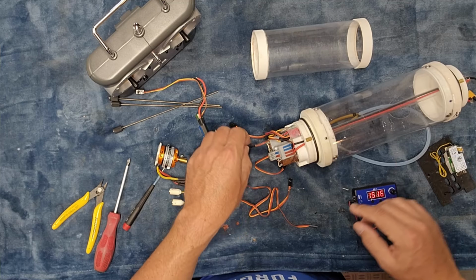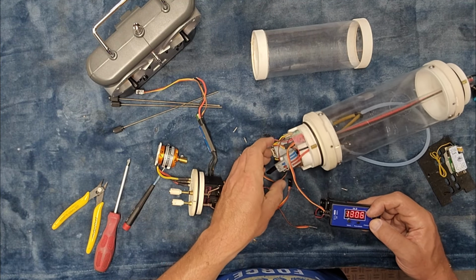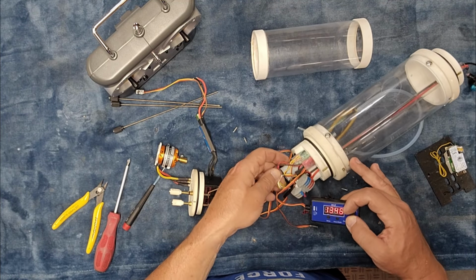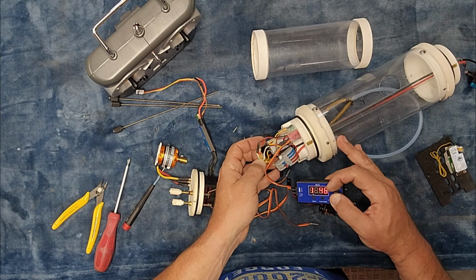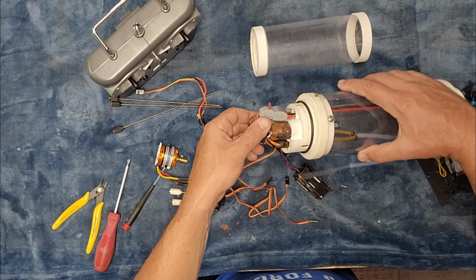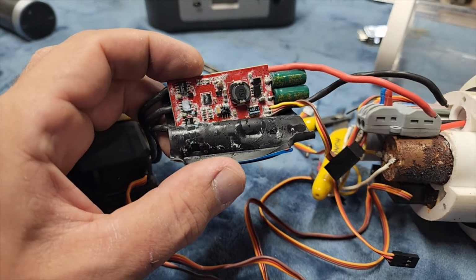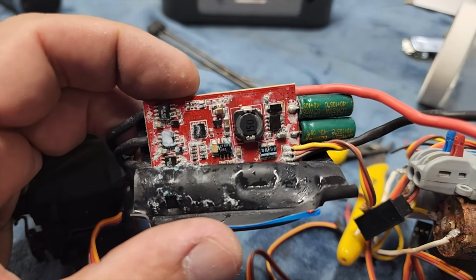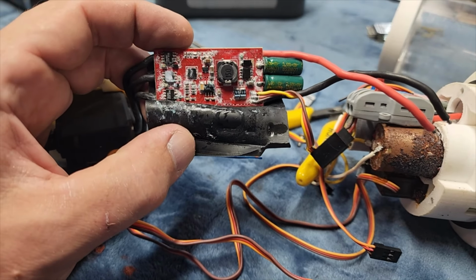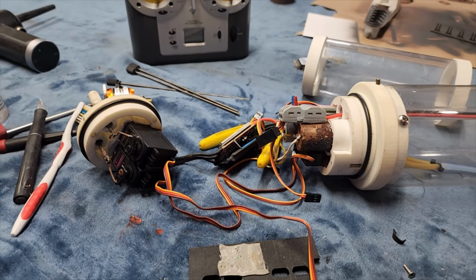Crazy. 2IS is not functional. Neither pump is working at all. So I can disconnect this, try throwing power right on this and see if the pumps spin, but, oh my god. Yeah, just for fun, I slit the heat shrink, and I am amazed that this thing is still functional. That is crazy. So definitely new speed controller required as well.